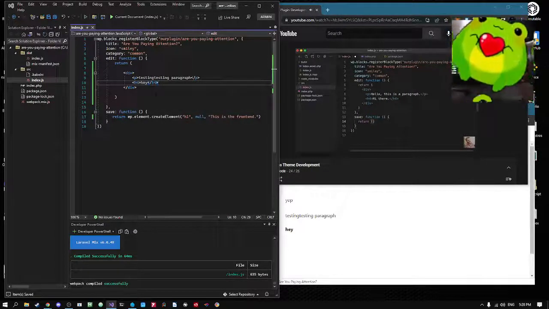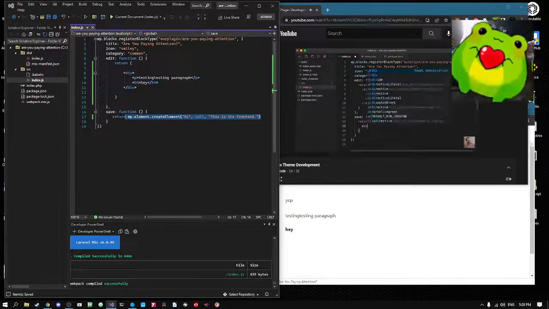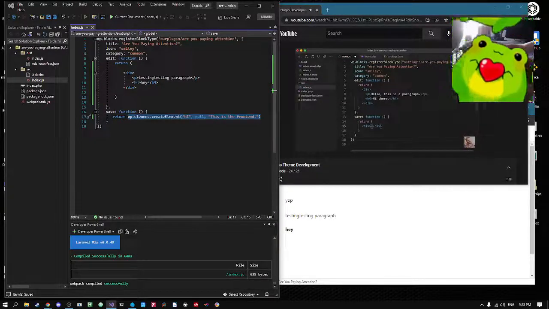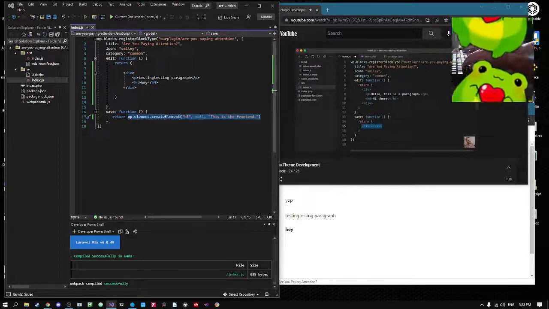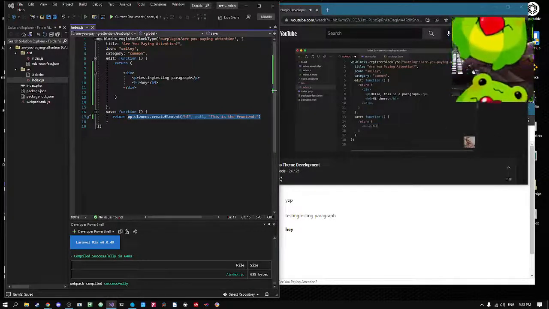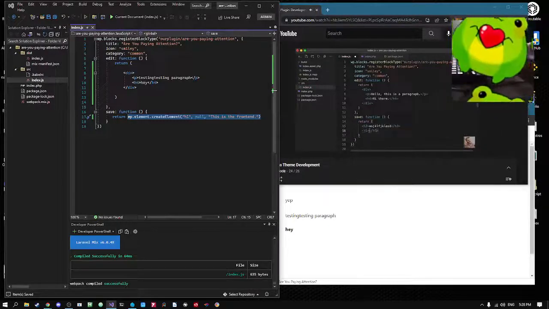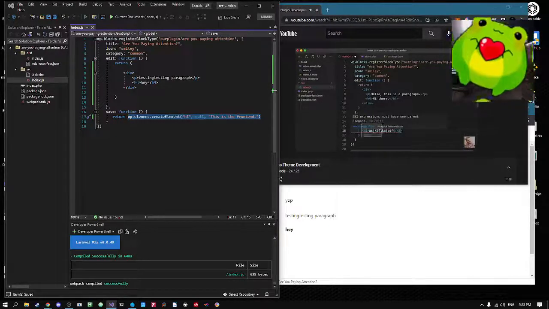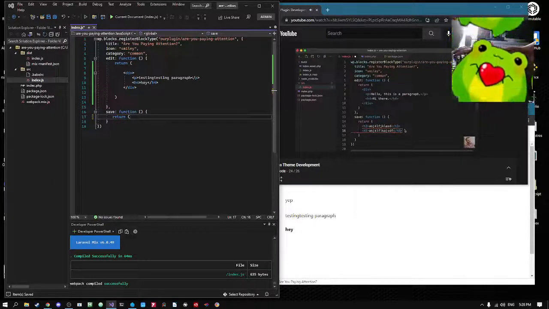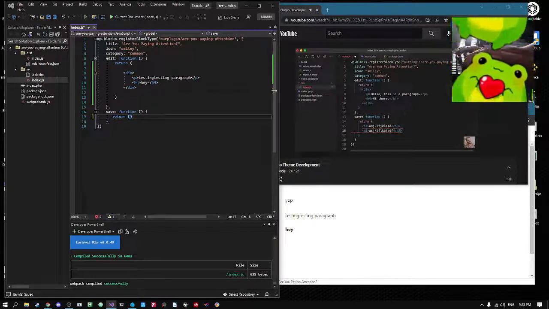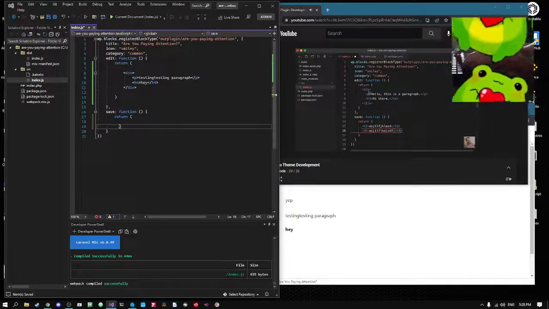So maybe parentheses, drop down, let's have a div. Let's actually cover a very important rule in JSX, and that is that you can only have one top level element. So if I try to have a heading level 3 here and then below that a heading level 5, this will not work. This is not valid JSX. In JSX, there can only be one root level element.